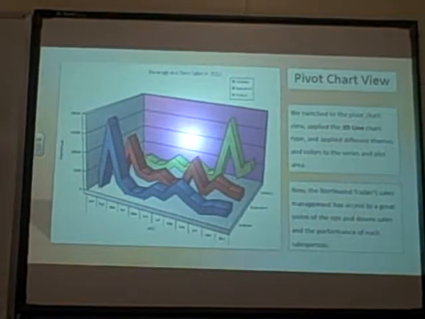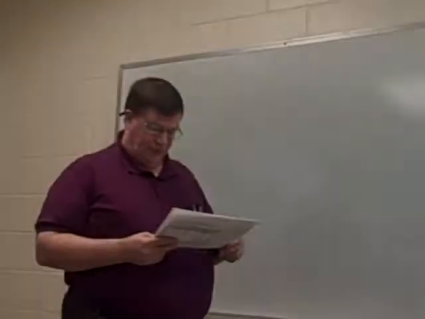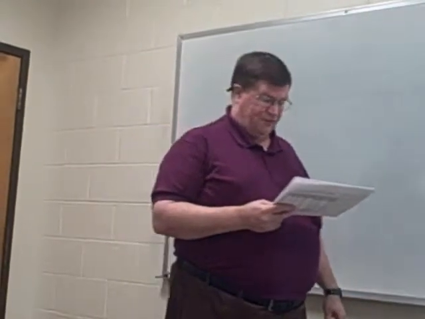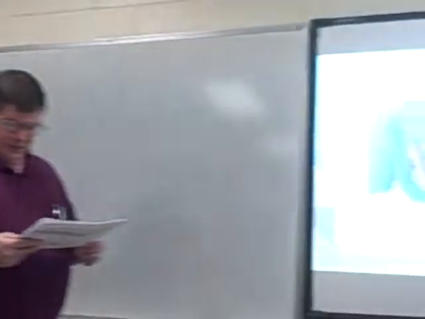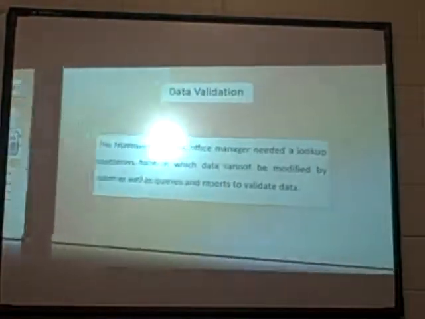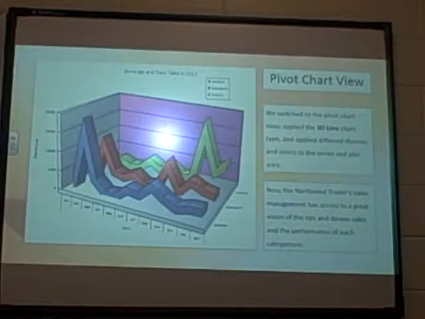It's a 3D line chart, and we applied different themes and colors to the series and the plot areas. Now Northwind Traders Sales Management has access to a great vision of the ups and downs in the performance of each salesperson. So now each salesperson can see for themselves the accountability that they put towards the company and for themselves.